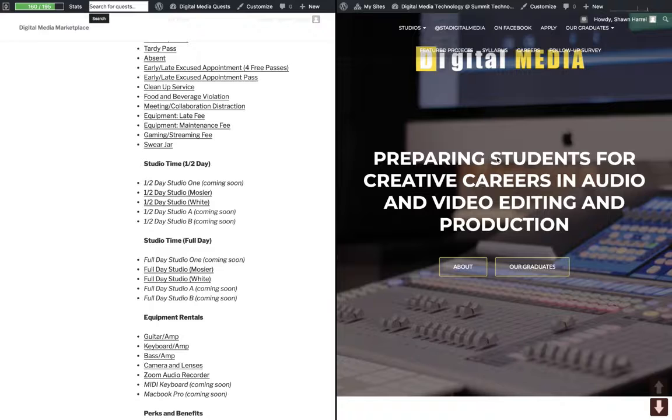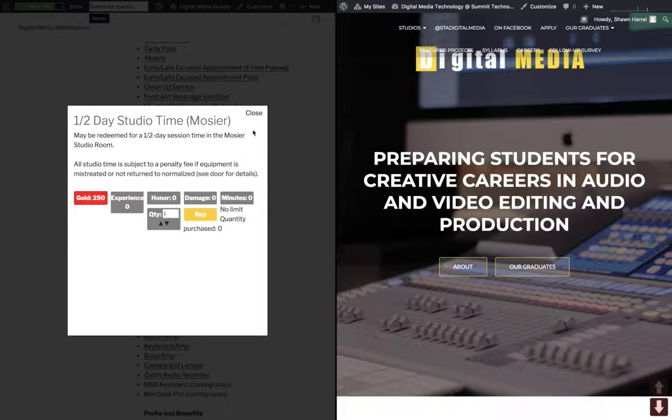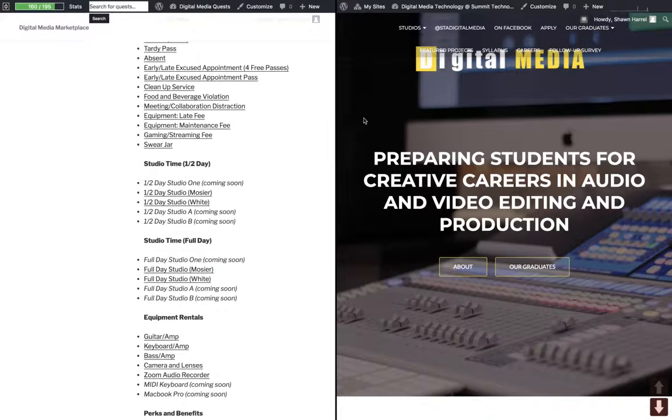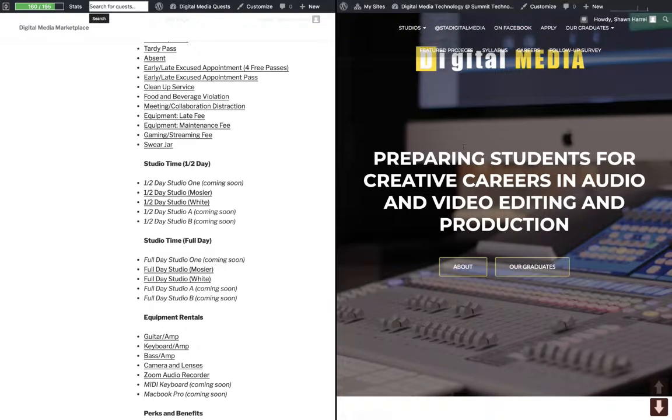And as we get into that, it doesn't make a difference whether you click this here and click buy first, or if you do this next part first. However, I will default to who paid first in case of some sort of conflict, but we can check that out later. On the digital media website, digitalmedialsr7.org, you can go into our studio space, studio availability.